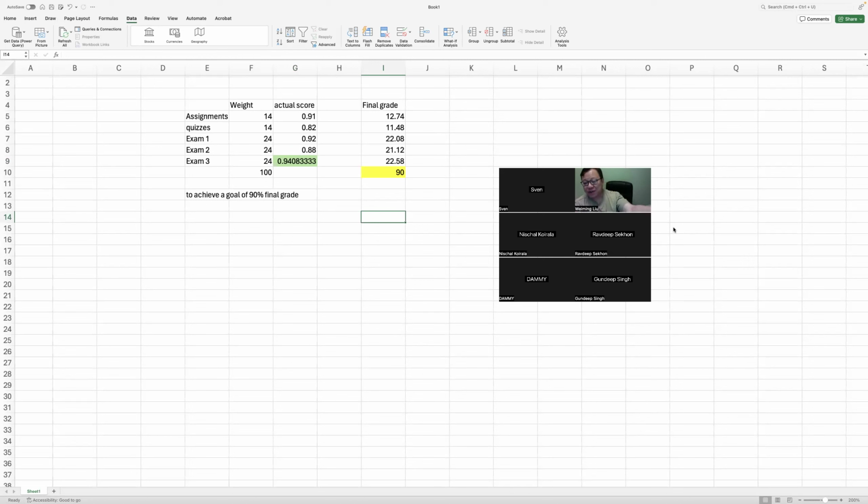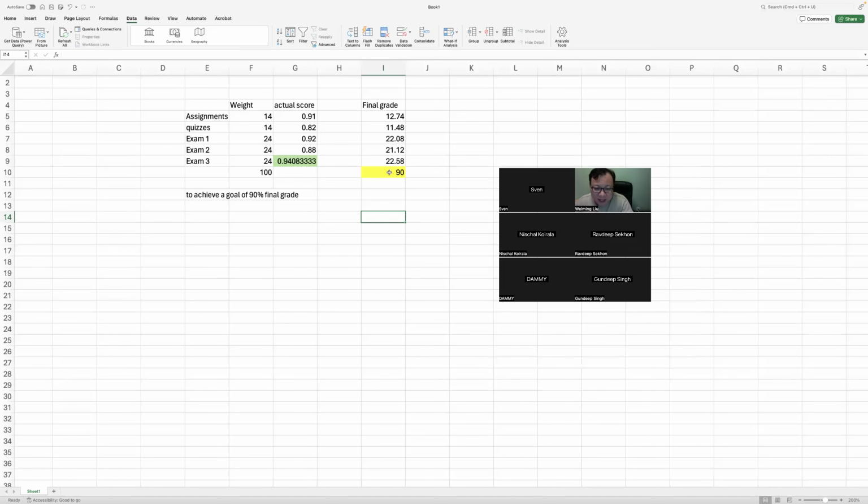So you can even use it right away for yourself, right? So what's your goal for this course? And there's a quiz 8, exam 3, but you have 2 variables. That's not gonna work. You only have one variable. Suppose you finish the quiz 8. The only thing left is exam 3. So you can use this analysis to work backward, right? To see how much you are at, right?